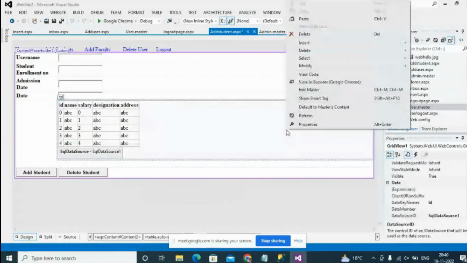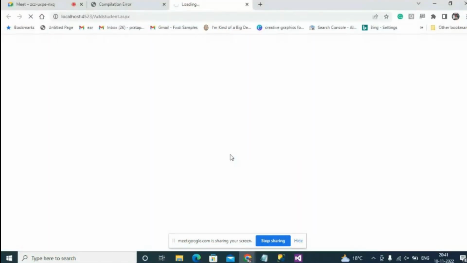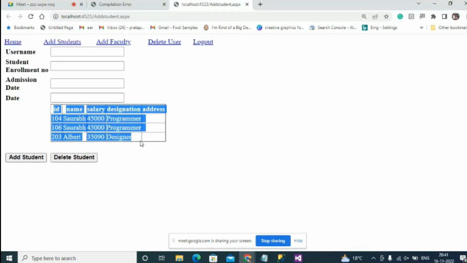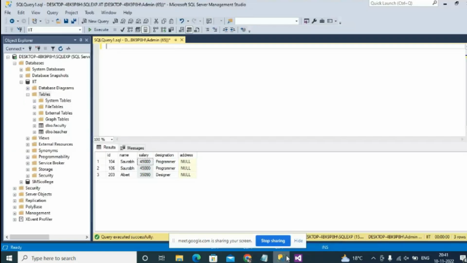And now I will run this application page, and I will see what happens. Let's run this and you can see here all your data is here. Okay, so if I go and add on the database here, like if I fire one insert query here and insert some more rows, insert into the table name is faculty.